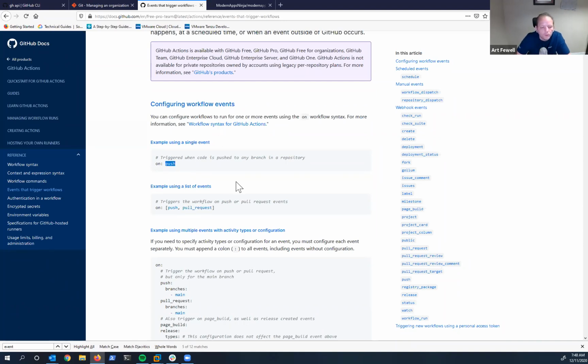Now it's important to note a push action is not only when you push something into a repo, because in many cases with a production repo, nobody ever pushes anything into the repo. Usually in production environments, somebody does a pull request, people review it, and then they approve. One or more people is required to approve before it gets merged into your main repository.